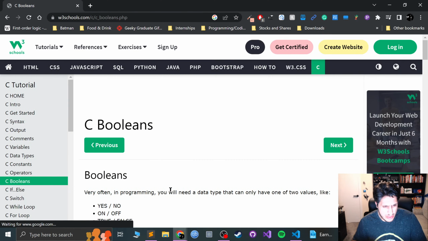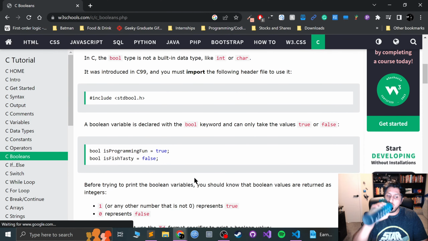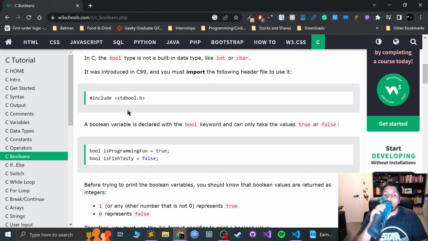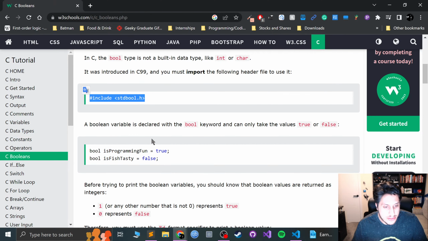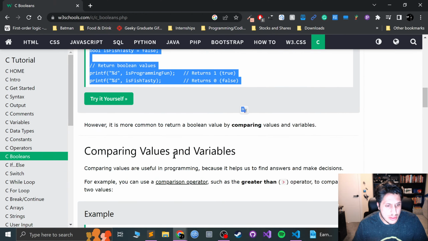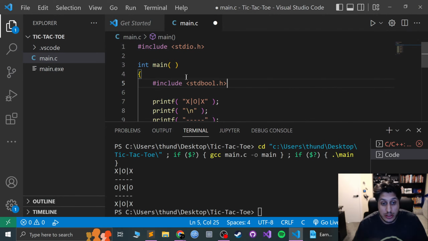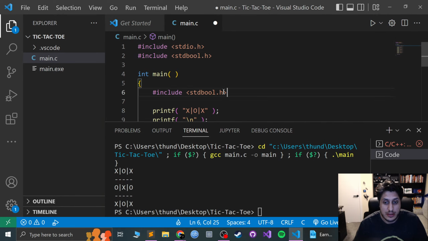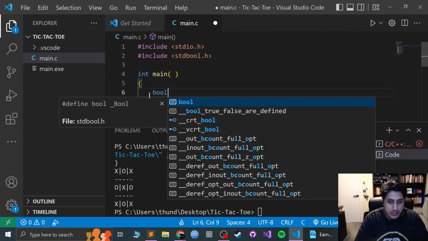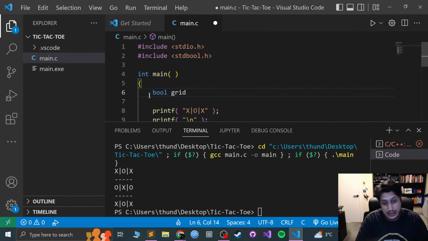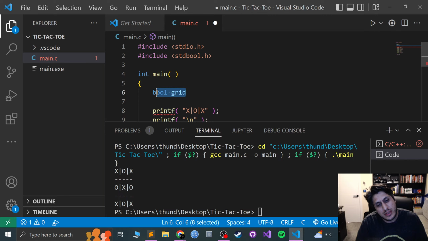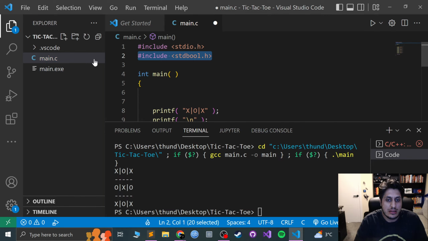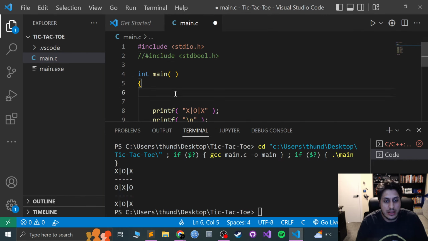Again, I'm not 100% sure. Does it have it? Yeah, wait, it's a separate header. Okay, that's fine. It seems pretty straightforward, same as the C++ version. Wrong place. And now we're going to say bool grid. Now, why would it be? Nah, it wouldn't be a bool per se. No, I'll leave that in there because I'm probably going to need a boolean anyway at some point.